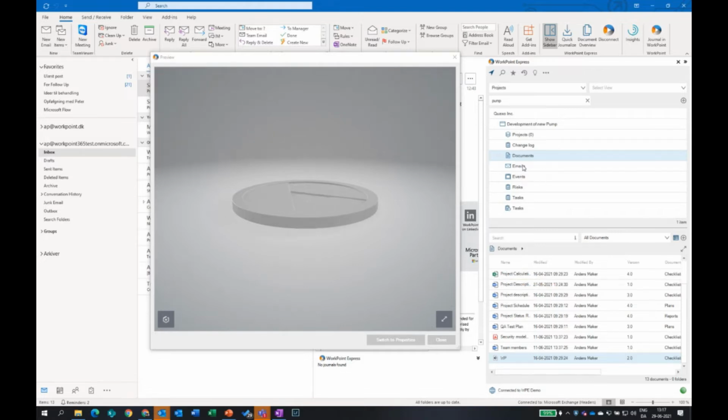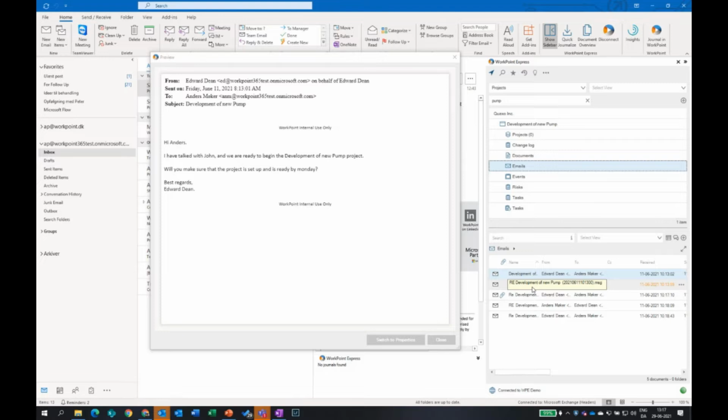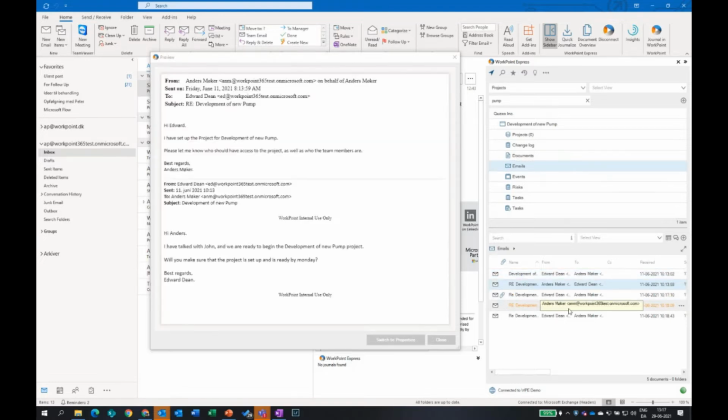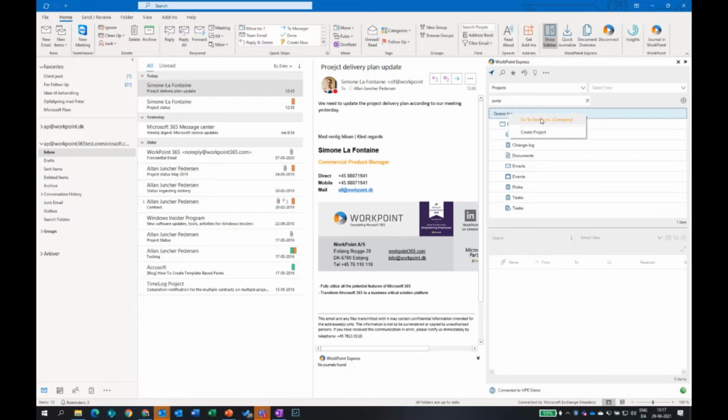It also works for emails. So if I go to my emails and look for emails, I also get the preview very easily, and I can quickly find the information that I'm looking for. If I go here to the company, for example, I'm also able to see all the projects that I have for the company. I can find contacts if I have created that for this company, and all of that can be managed here.